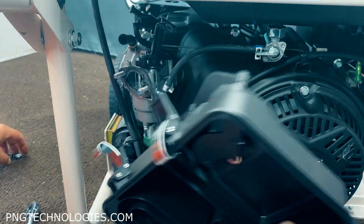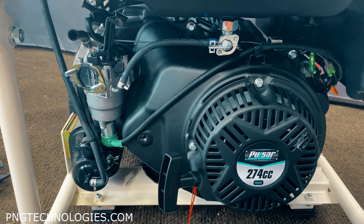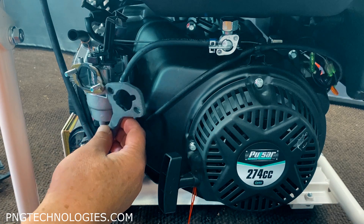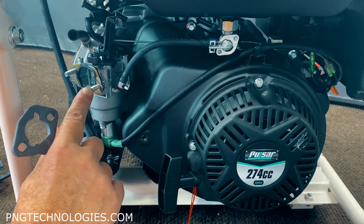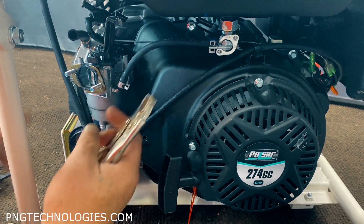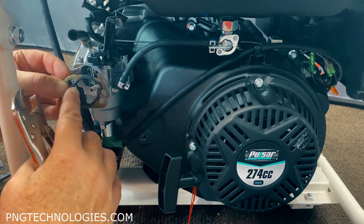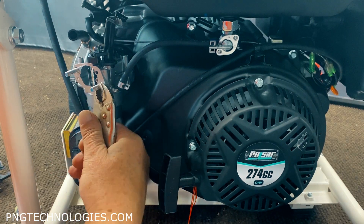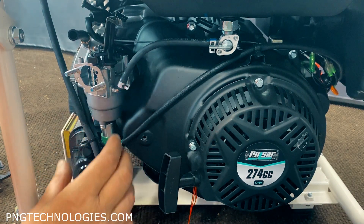Go ahead and remove the back cover and then we'll show you the next steps. Now that we've got that removed, when we install our slim adapter on here, it's bringing this out so the air cleaner is going to pull away a little bit. These studs here aren't long enough.